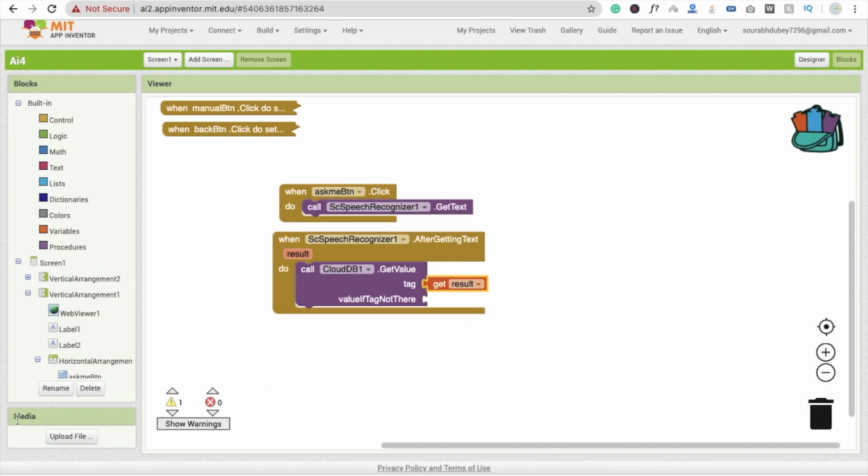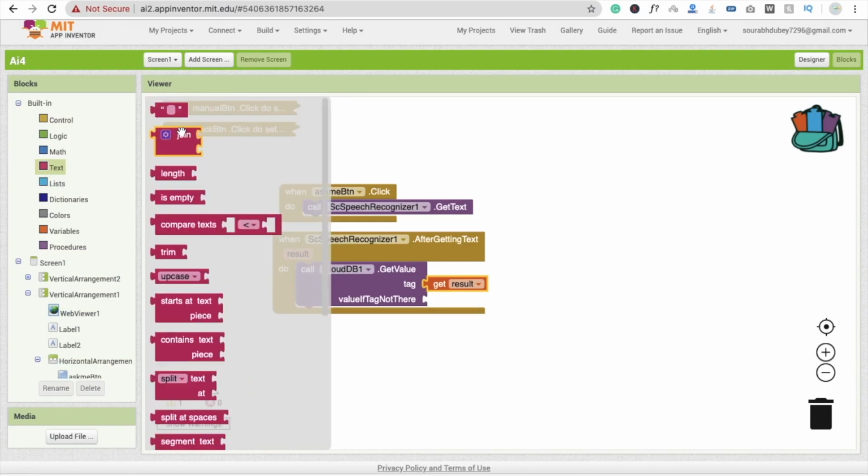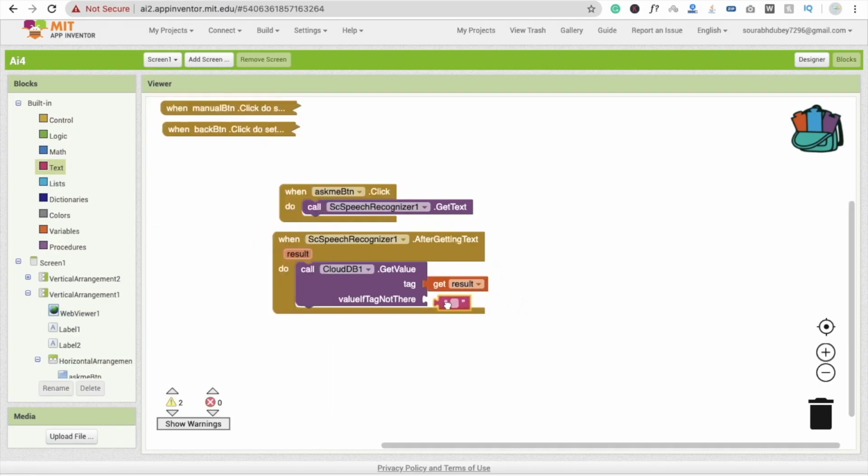If there is no value for this tag, we will just write here the text, I don't know, please teach me.